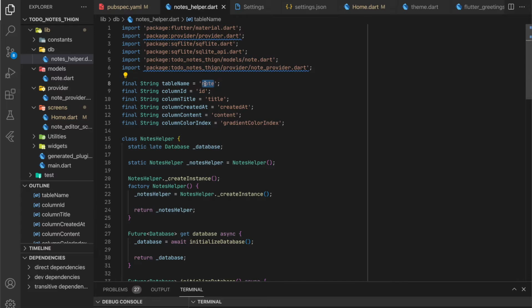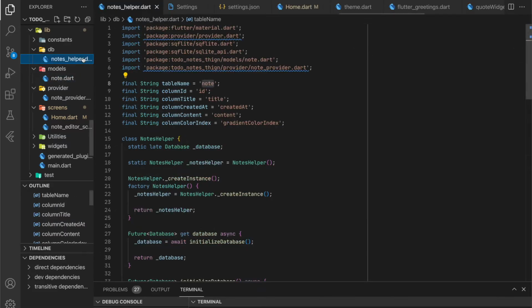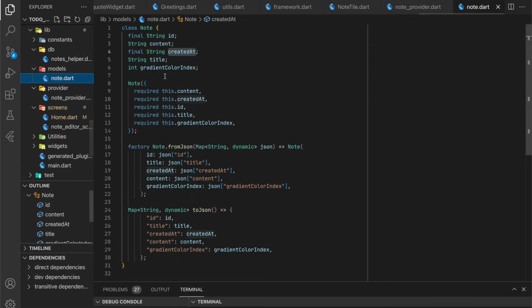And then whatever values you pass into the constructor here, id, content, createdAt, title, color index, you're going to do the same here, but with a column prefix before it. So final String columnId, which is set to id, and again these strings need to be the same as the ones in the model.